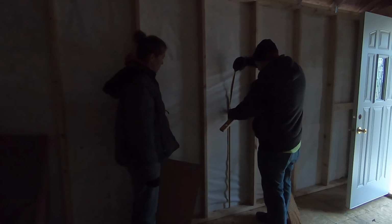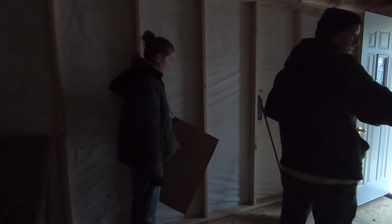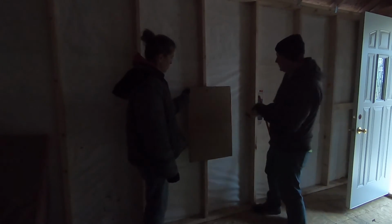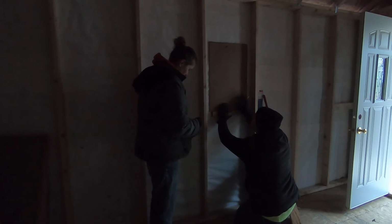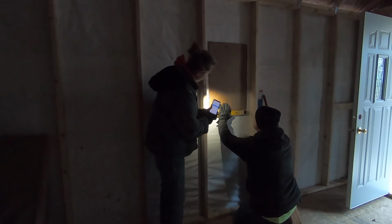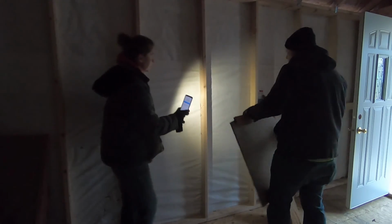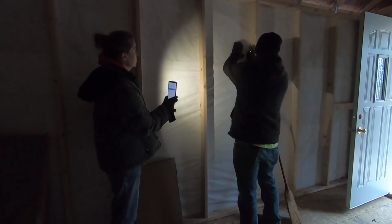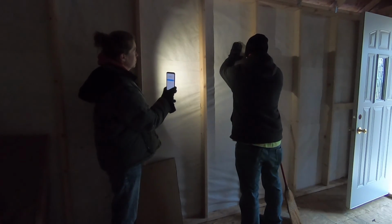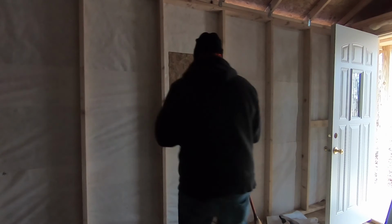Alright, so we cut our windows out. We're going to put them at 42 inches. So we marked the line 42 inches on the wall. I made this little template. Now it's dark in here, but no electricity. Gotta make sure it's centered in the window. So traced template on the wall. I'll probably first cut out the tie back out of the way, where our window will be. Got a pilot hole set.